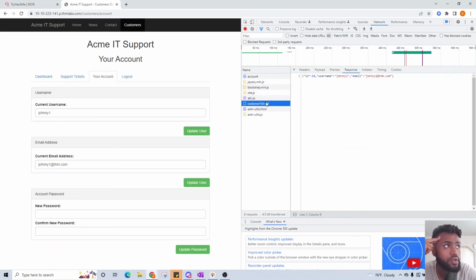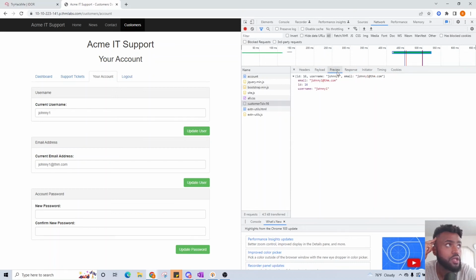But I found some other methods, so we will be using that one. For customer ID equals 16, I won't be able to change it. I'm not sure why.